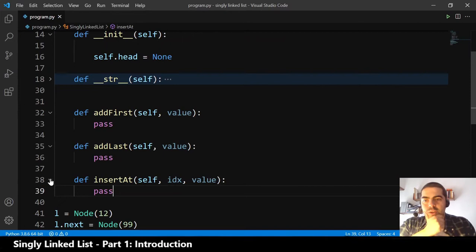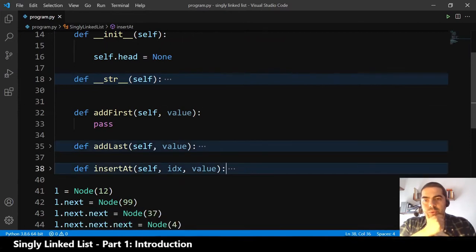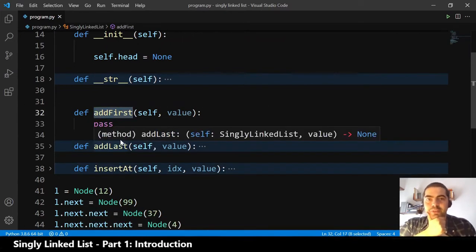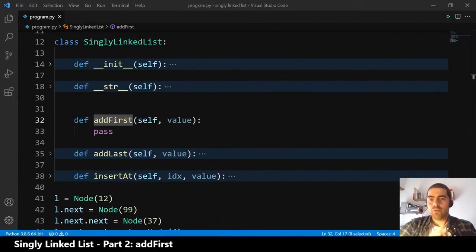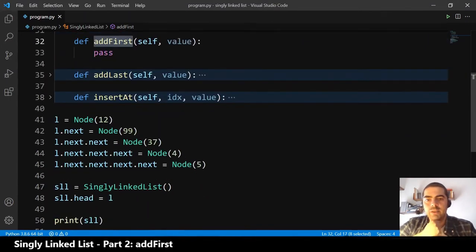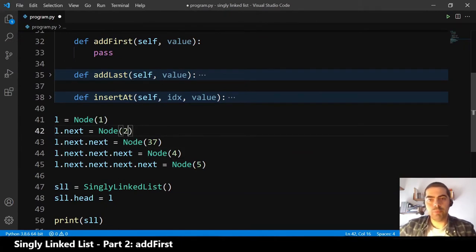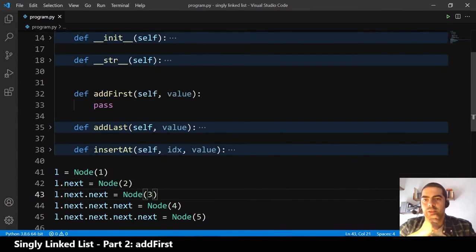So the next step will be doing the addFirst. And to simplify this, I will change this a little bit. We want to add the numbers 1, 2, 3, 4 and 5. And let's think about the addFirst.